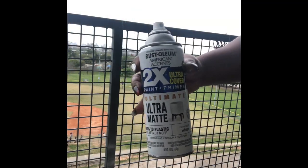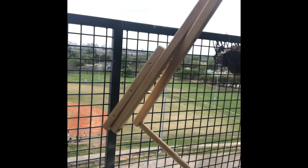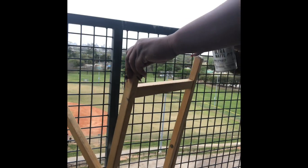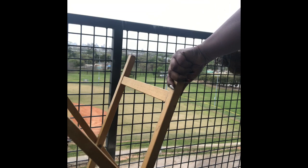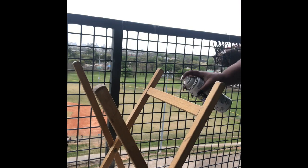Once we complete the tabletop, we are off to the races with our base. So I'm using Rust-Oleum 2X paint coverage in white. Again, small space, but that's apartment life. I'm setting up my base on my workspace, and then I'm going to spray about 3 to 4 inches away from the base, spraying it all the way down, making sure that I've got full coverage.